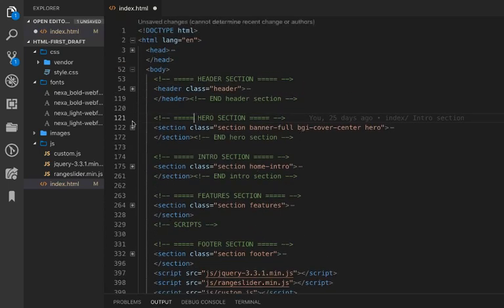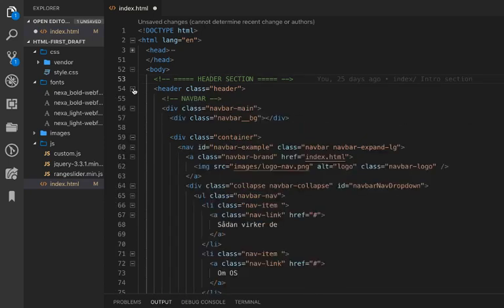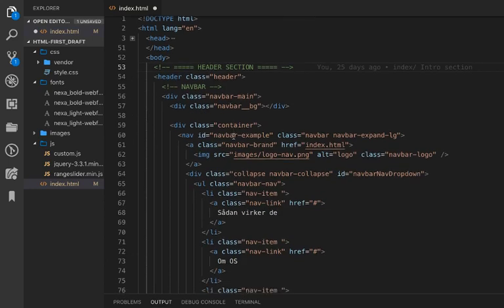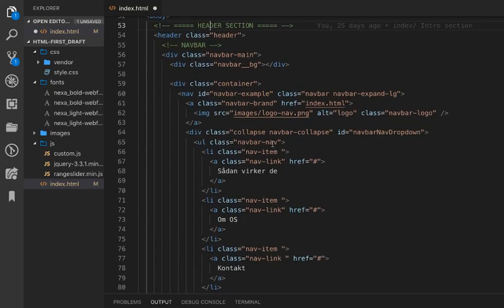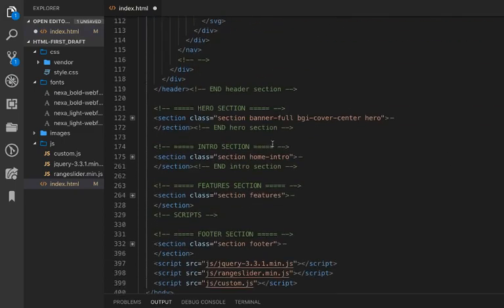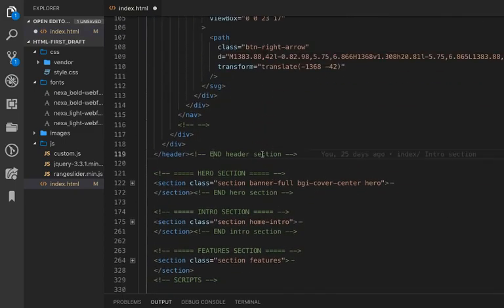I closed all the sections I have, but you can expect, when you see the website, to have a header, and then 1, 2, 3, 4 sections, and there is the naming. Can you see, here I started the header section. If you open it, there is the nav bar. This is the depth I'm saying, you could go more depth with your website. So in the end, I'm saying end header section, so I know it's the end here.